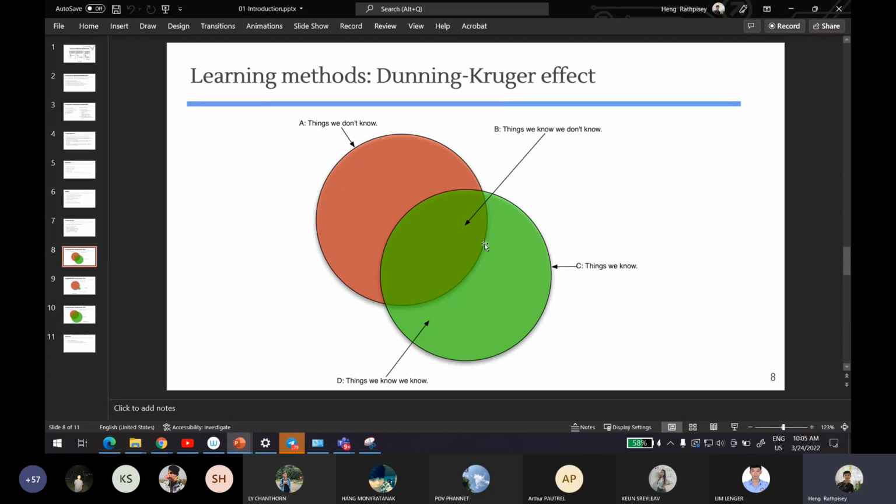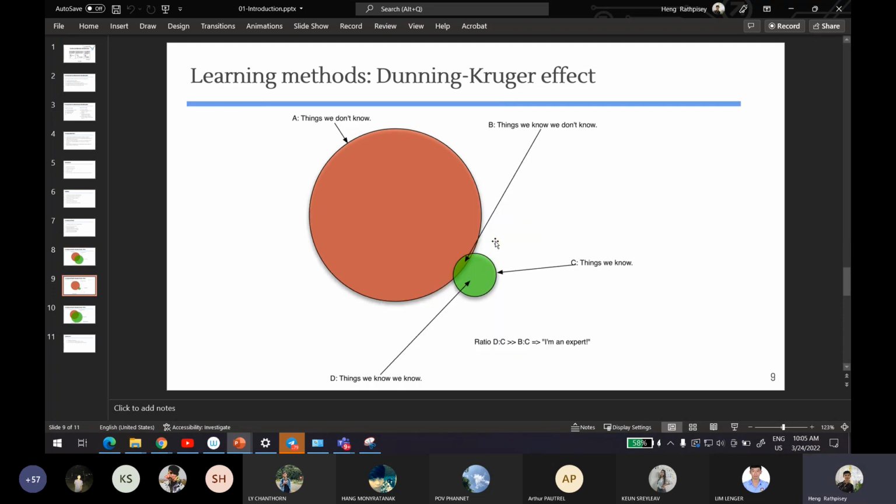There's always an intersection between what you know and what you don't know. If you know what you don't know, you can try to explore and learn by yourself. There is a ratio between what you know and what you don't know. When you know a little, you know just a small area of things that you think you know. So there is also a small intersection with what you don't know. That means we think what we don't know is small, so we tend to think that we already know a lot. We think that we are experts in something.